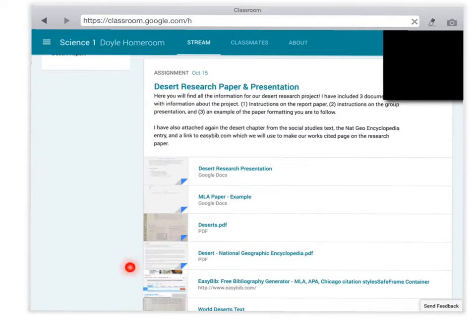So we're writing them like that. And as part of that, we're going to be making a Works Cited page, and in class we are going to be putting some of the resources that we've used on EasyBib.com, copying and pasting it right into our paper. So all of these documents are kind of for reference.